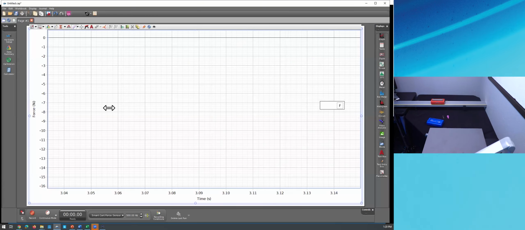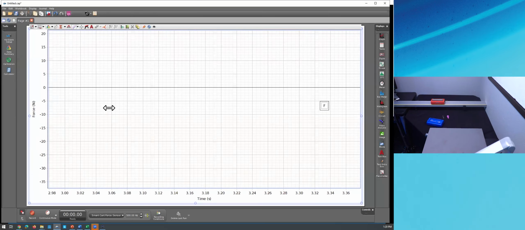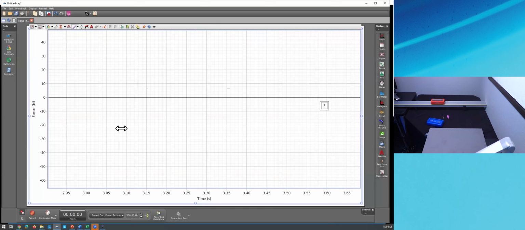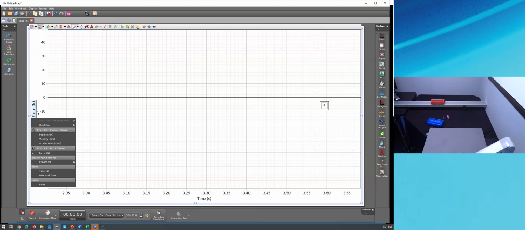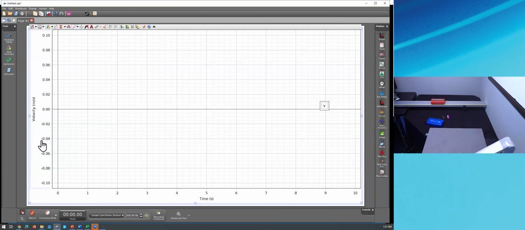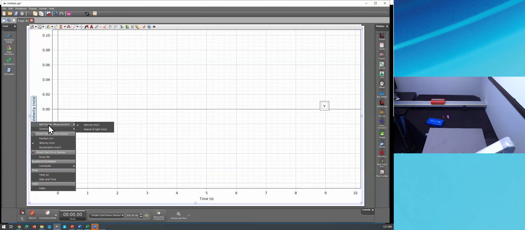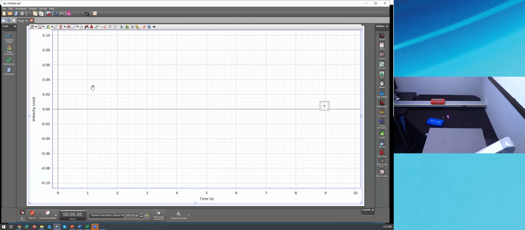All right, let me delete that one because we're not only interested in force, we're also interested in ultimately momentum, but to get there, we can use velocity. So we know we can get velocity from the smart cart's position sensor on the wheels, but we need a way to visualize it. And so far, we've only looked at the ability to either switch measurements, say to velocity, or to add similar measurements, but force and velocity are not similar, so we can't overlay them.